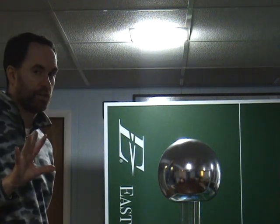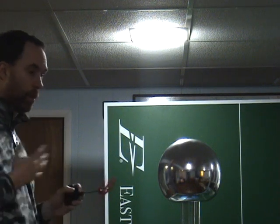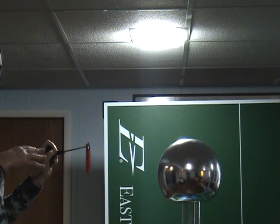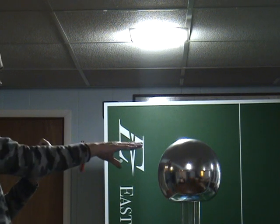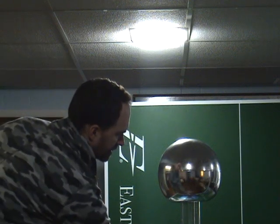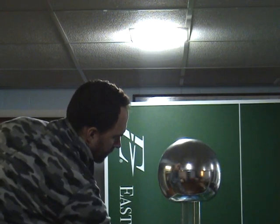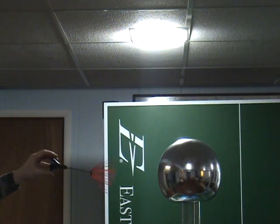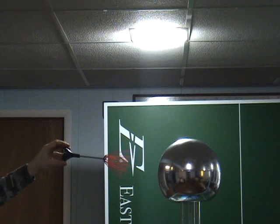I'm not even going to charge the hair. I'm going to hold on to it. I'm going to keep it close by, but I'm not in any way trying to do anything to put charge from this machine onto it. And you'll see that it still has a pretty dramatic reaction. So you can see those guys are now doing the opposite of what they were doing before. Now they're very attracted. Everybody wants to get close to this machine.